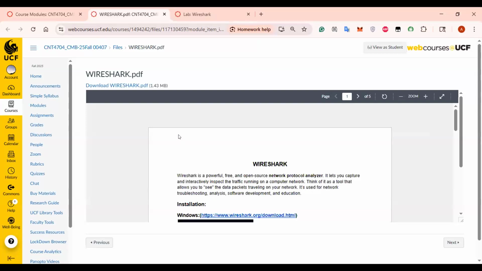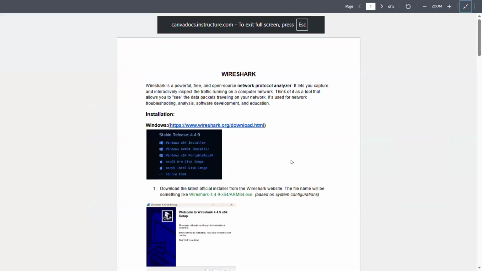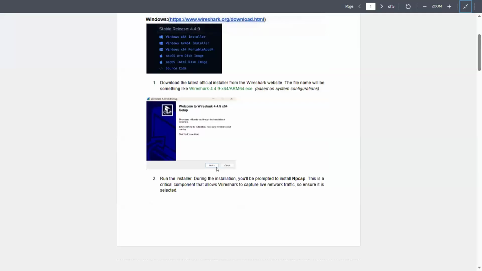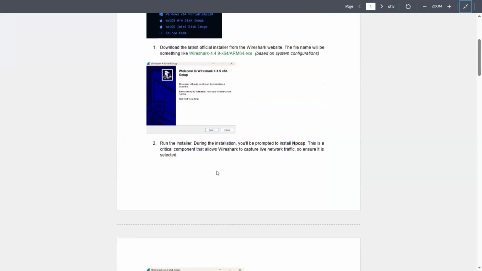First thing that I wanted to speak about is this, which you can think of as a guideline, an installation guide about Wireshark, and it gives a brief introduction. So let's zoom in here. It talks about how to install Wireshark in detail and visualizes it step by step, for those that are not familiar with it.